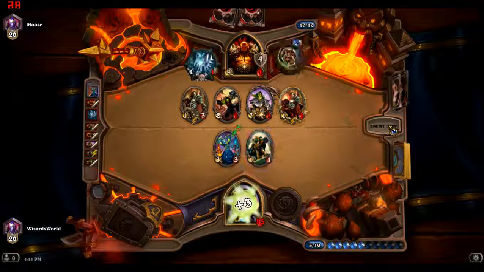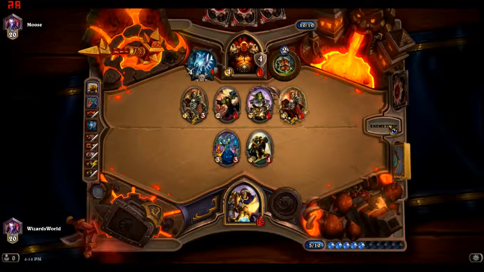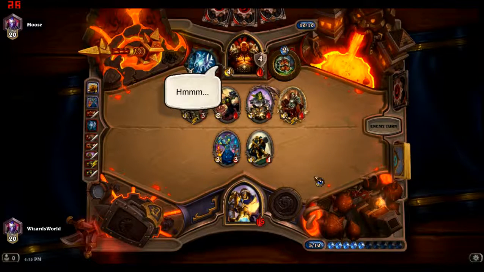Yeah. 15. So 7, 11, 12, 13, 14, 15. He's got exactly 15 damage, which is lethal. Let's see if he notices it. 7, 8, 9, 10, 11, 4 is 15. Yeah, he's got exactly 15 damage against us.